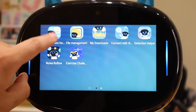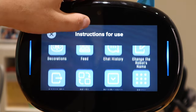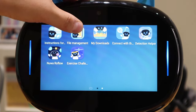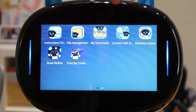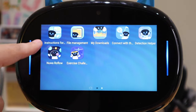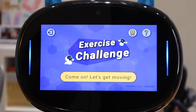Now we've got the instruction, so these are just the things that you're not sure of. Another sort of instruction manual kind of use, file management, downloads, connection with the robot by using your mobile phone app, detection of helper, and newer Roflow, and also exercise challenge as well. Probably you're gonna like this one. So this is basically gonna ask you to do exercising and so on.